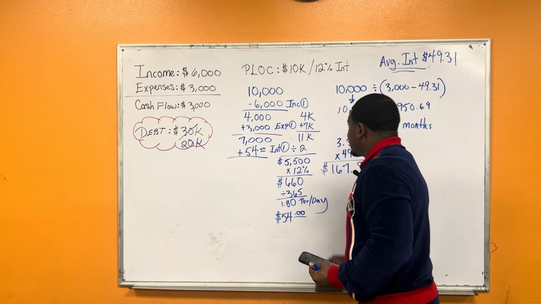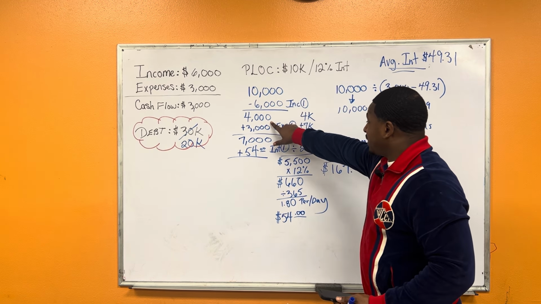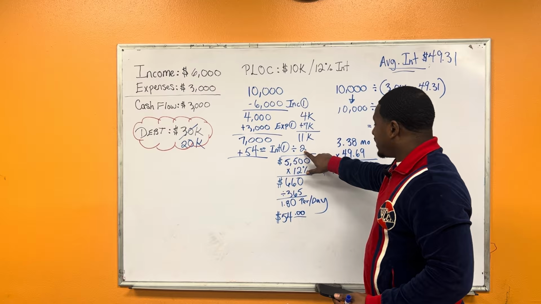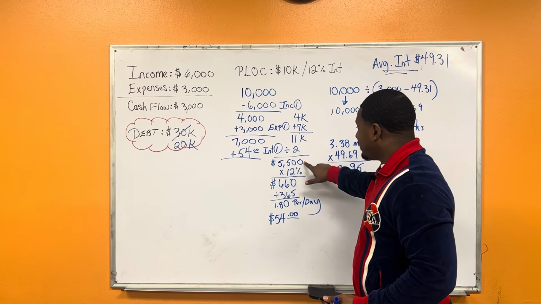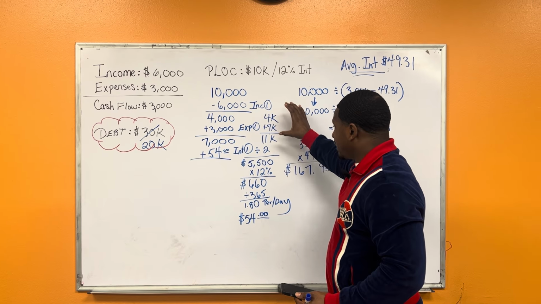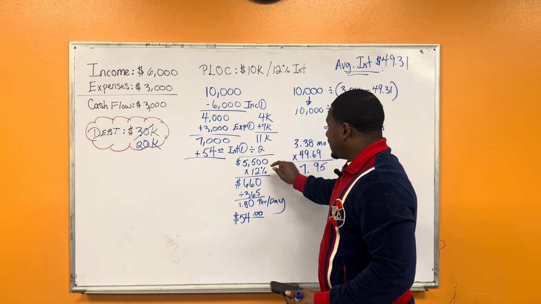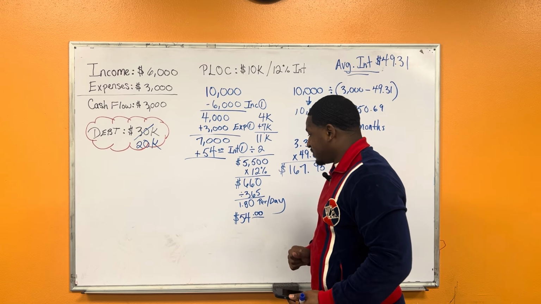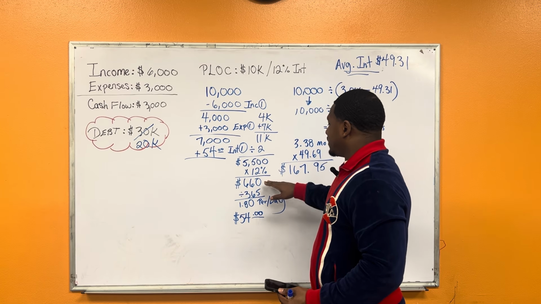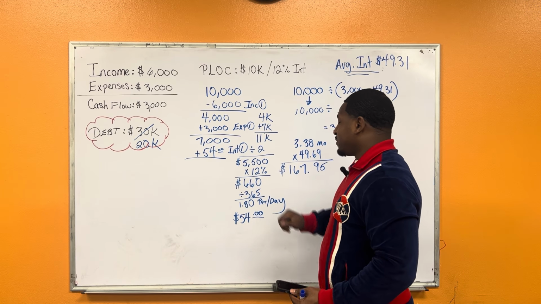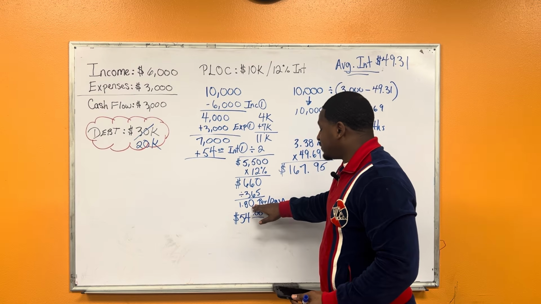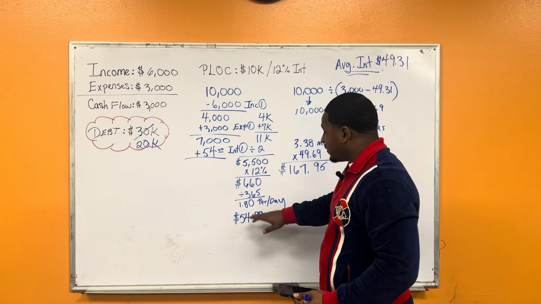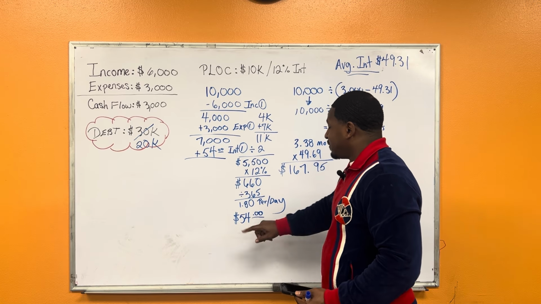So you see what we did? We added the 4,000 plus the 7,000. We divided by 2, right? After we divide by 2, they give us the average of the two numbers, the high and low. And then we times it by 12%, which gives us $660. Divide that by 365, which gives us our average daily balance. And then to find out our interest payment for the month, we multiply that by 30, which gives us $54.